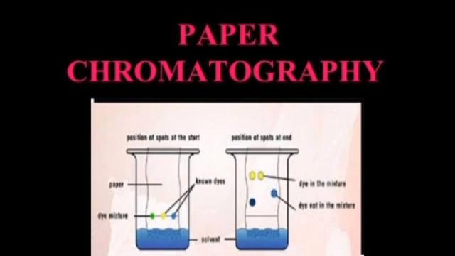This experiment can be done using a chalk stick instead of the filter paper. In this method of separation called chromatography, two properties of substances are used. These are the solubility of the substance in the solvent that moves up and the ability of the substance to stick to the stationary filter paper. These properties are mutually opposite and are different for different substances. As a result, all the components of the mixture do not rise all the way to the upper end of the filter paper but remain behind at different heights.